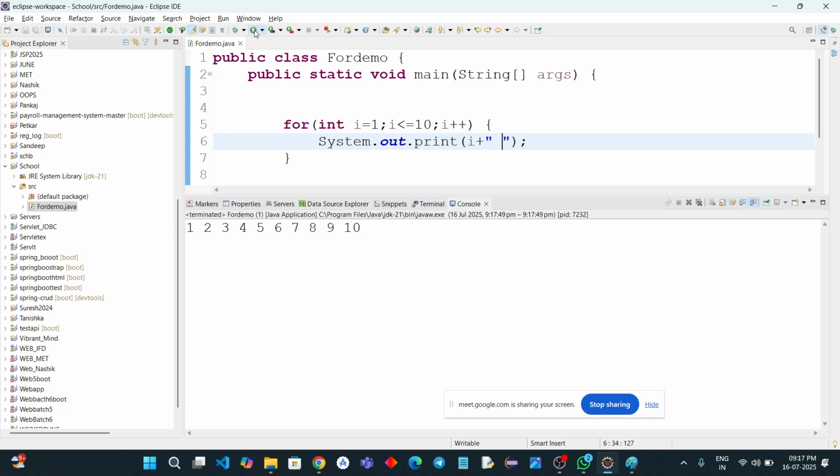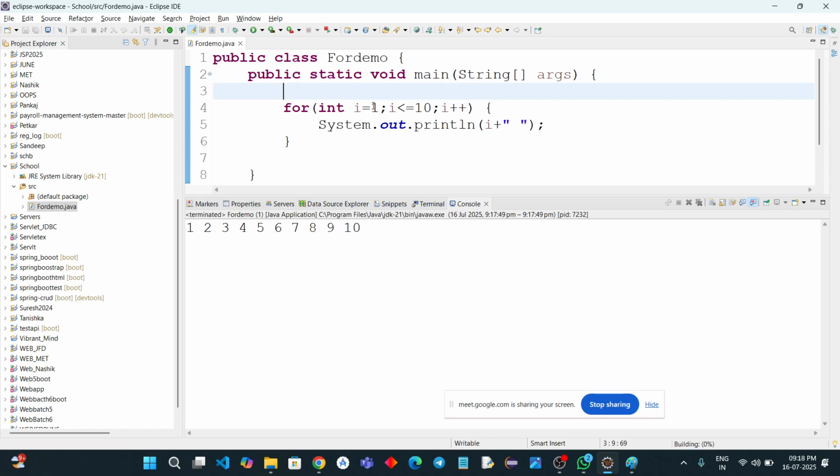As usual in C++ we are using endl, and in C language we are using slash n. So there is no need to do this. It already has two things, either print or println. So this is a simple for loop used for repetition purposes.